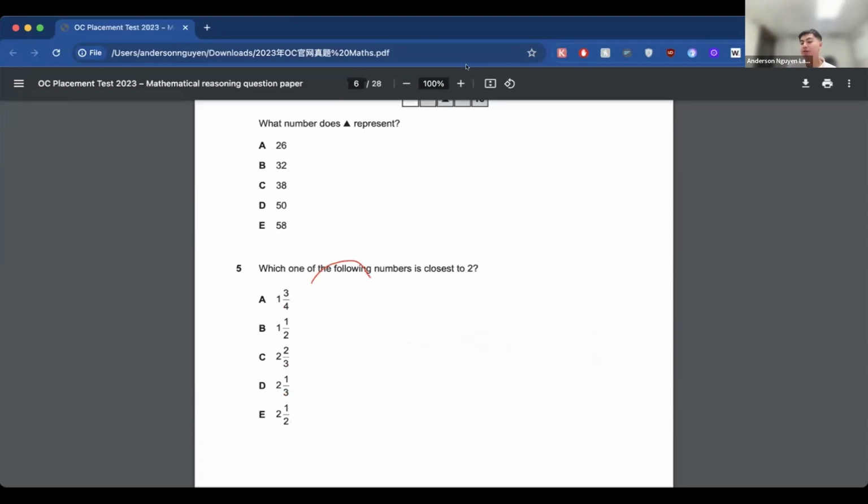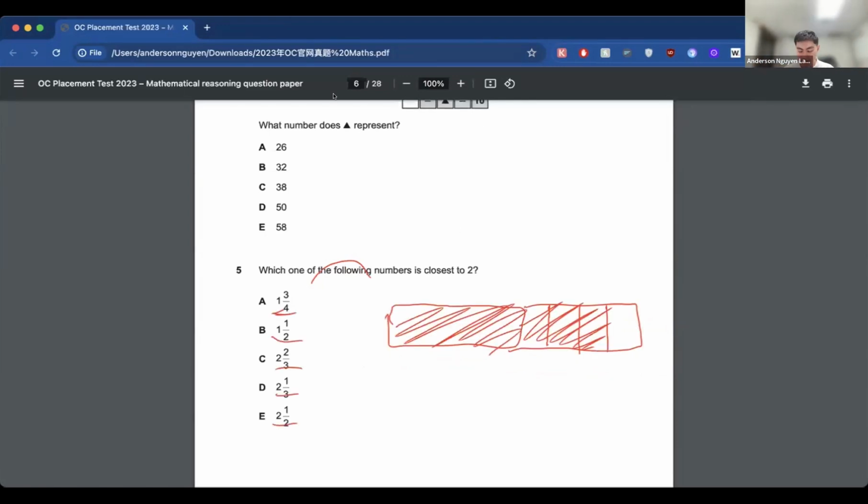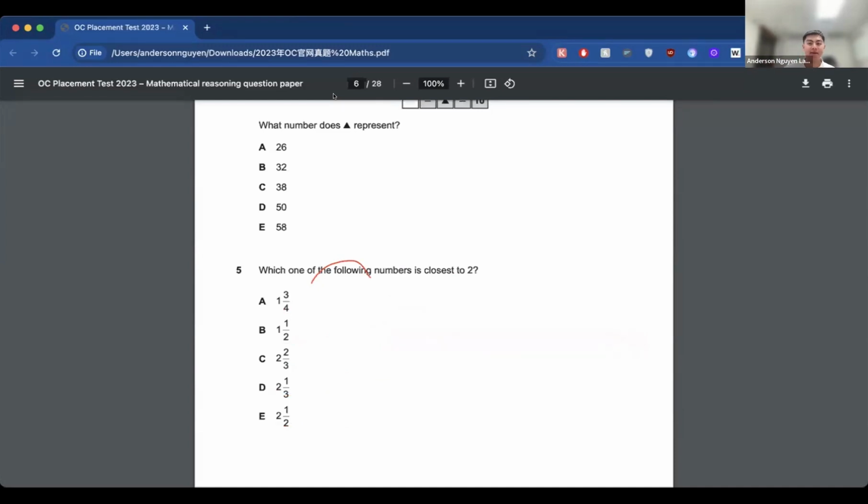If I were to do the diagram method, I feel like it would take a lot longer, and more errors can occur, because when you draw a diagram, sometimes they may not be lined up perfectly with one another, right? So that's why doing the fraction conversion method is a little bit more accurate, because everything's all numbers and all of them share the same denominators. And so therefore you're just comparing the numerators. So that's the diagram method, okay? But the answer is A.